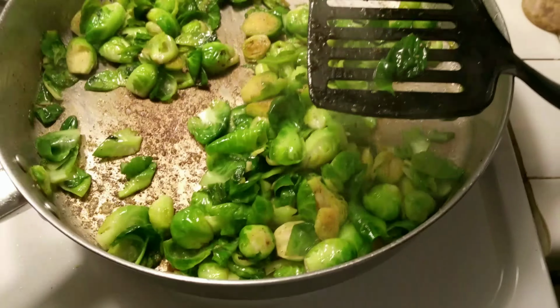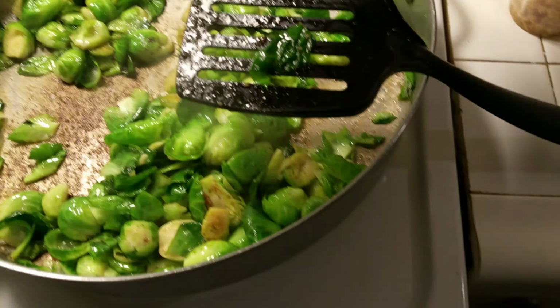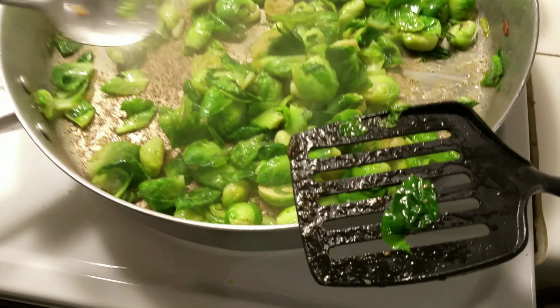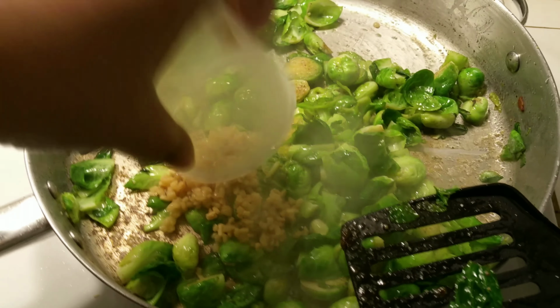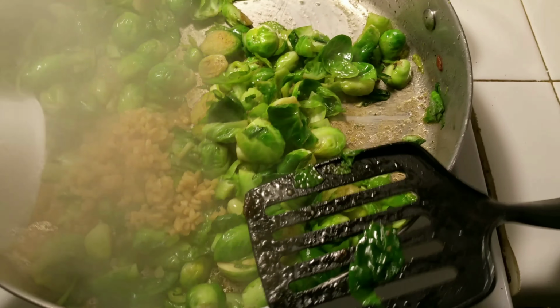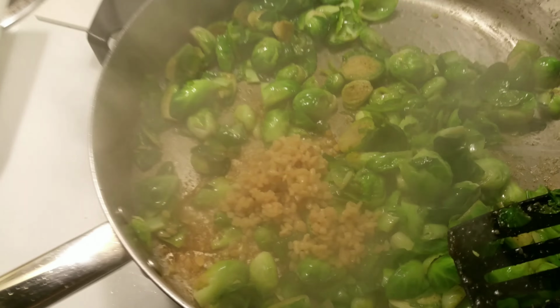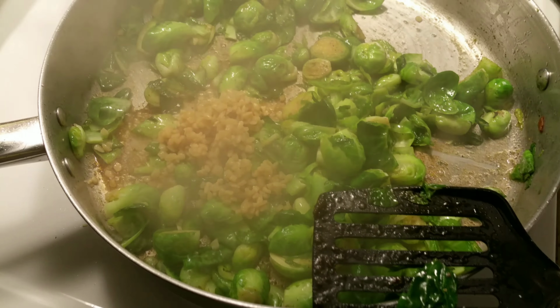Okay, so as you see, it's starting to brown really well, so I'm then going to go ahead and add my garlic. Now, I just use a lot of garlic. If I had to guess, I would say it's about 3 tablespoons, but I stick my eating spoon out and put a bunch in that cup. So that's about how much I have in there. So you want to go ahead and stir that in, saute it in for about a minute until it becomes fragrant.